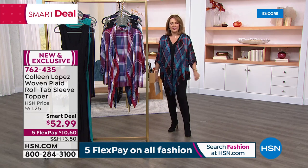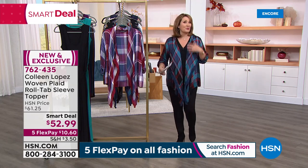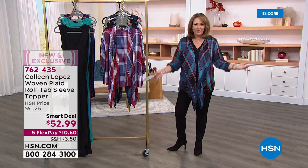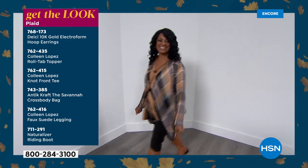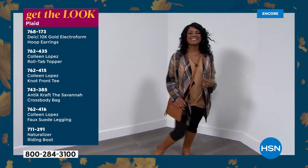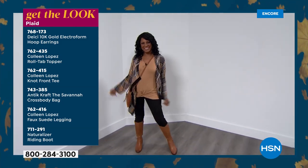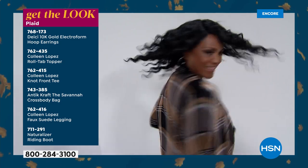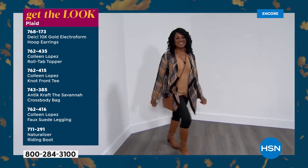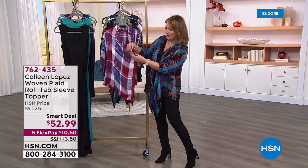I get so many compliments on this topper — every time it shocks me. Because you forget you have it on, you put your outfit on for the day and you're going about your thing. I wore it to work a lot and all the models and girls would say, 'What is that top? I want that top.' You put it on, forget about it, and then wherever you go, people say that is the cutest top. There's Inger back there — she's having fun. I love that outfit — the tank, her fun little chocolate legging, you throw on a bootie and the top makes it. It flows when you walk. On TV it's hard to see, but in person you really notice the fringe.